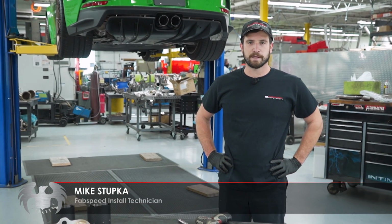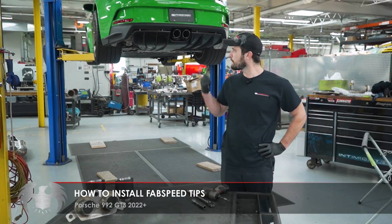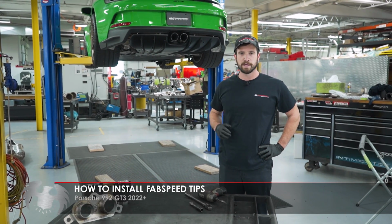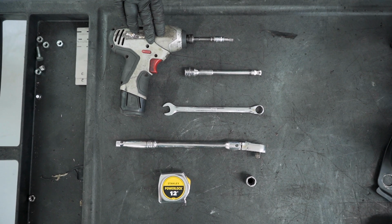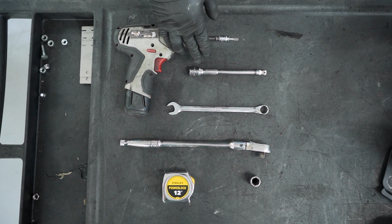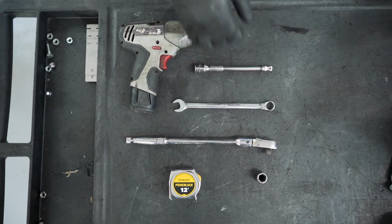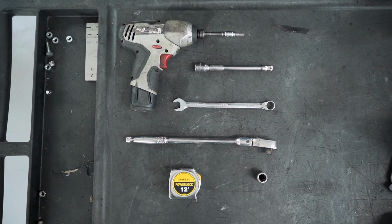Hello everybody, I'm here to give you a quick step-by-step on how to install the Fabspeed Dual Deluxe tips here on this 992 GT3. Here's all the tools you'll need. For this project, you're gonna need a T30 on a little extension to remove the diffuser, a 6-inch extension to reach the factory tips, and then a couple 13s to install our tips, and then finally a tape measure just to check that everything's centered.